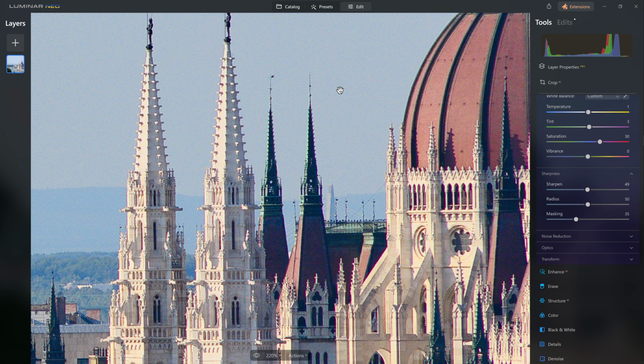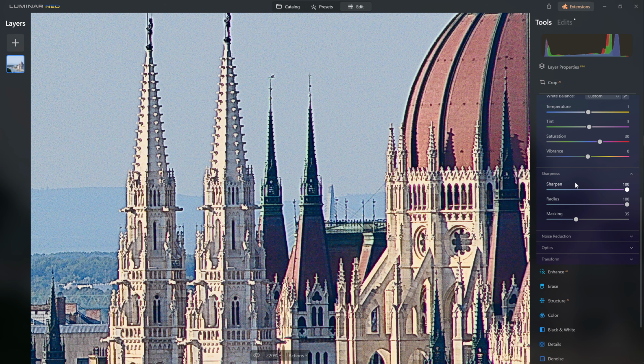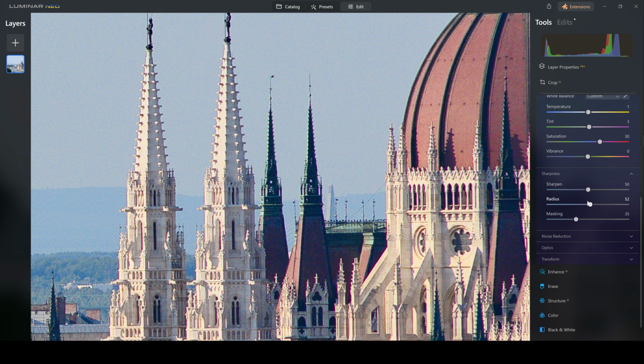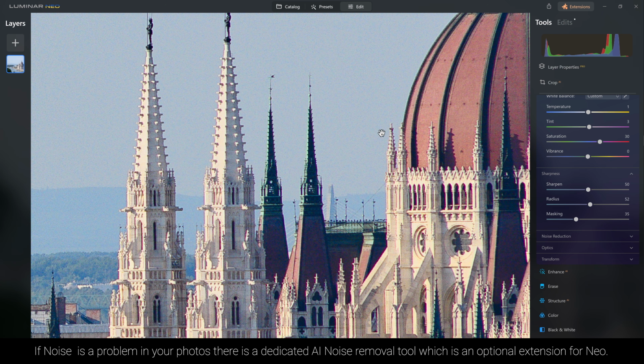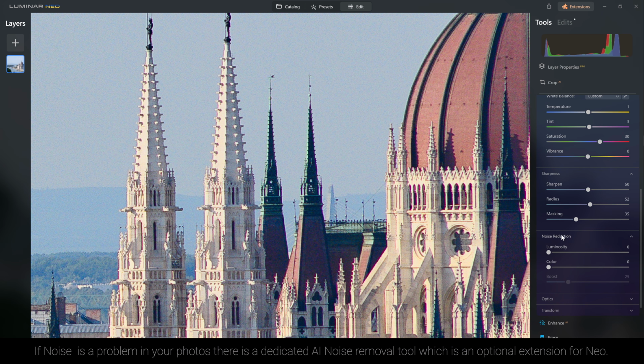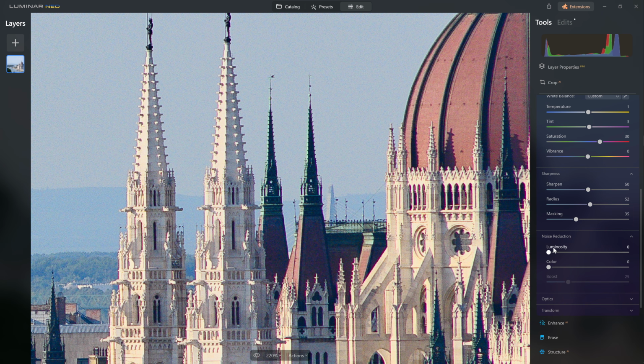However, in the sky, you can definitely see that we're creating this kind of speckled look going on, and that is digital noise. And you may have noticed the more we sharpened the photo, the more that became evident, and you don't want that. You want your sharpening looking good without too much digital noise, and the way to control that is just to jump into the noise reduction slider here, grab the luminosity slider, and the key is to bring this up to the sweet spot where we're removing that speckled look, but at the same time not destroying the details in our photo itself. Somewhere around 35 is fine for this photo.